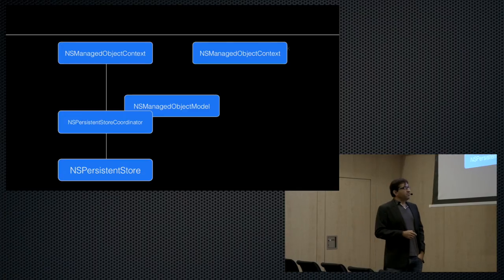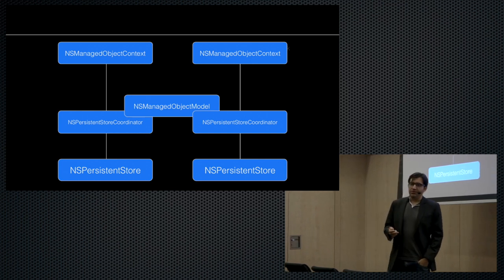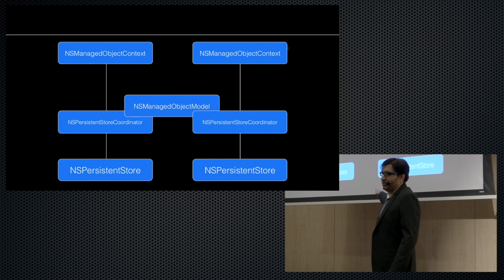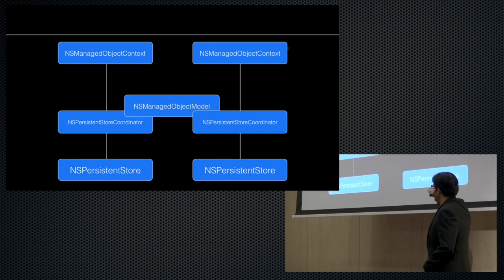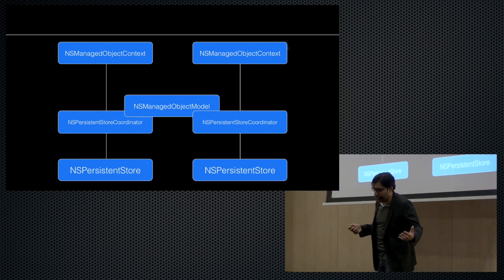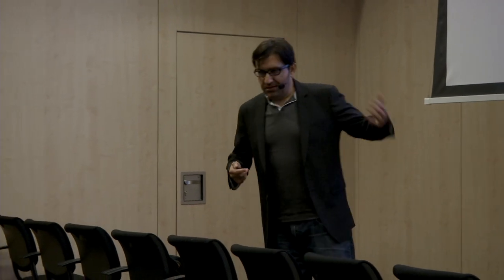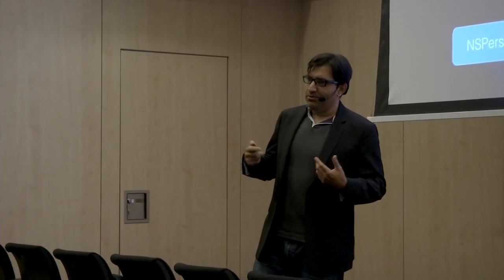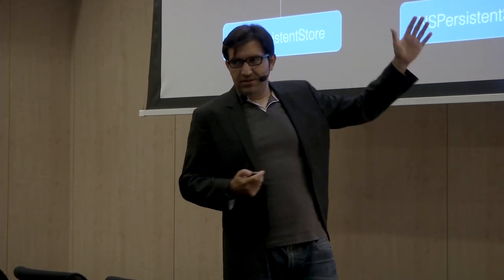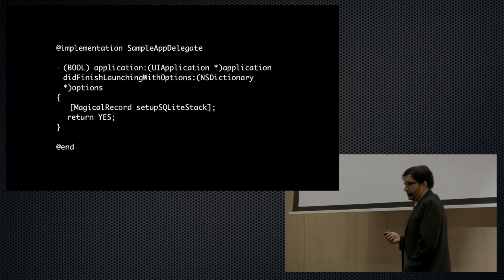Another scenario: if you really need to save a whole bunch of data really fast, there are high-throughput scenarios where you're importing a bunch of data and want to do it at the store level — file locking at the lowest level possible, at the OS level. In a lot of cases you'll actually share a persistent store and have two parallel stacks all the way up. This is more common on Mac but certainly possible on iPhone. You want to import a lot of data as fast as possible with as few locks as possible in a multi-threading environment, so you have a completely separate persistent store coordinator sharing the same model.